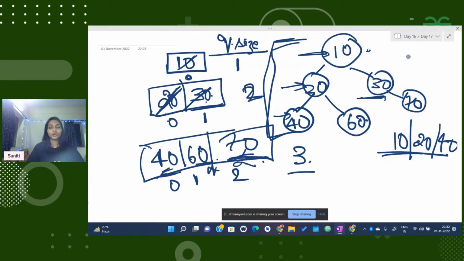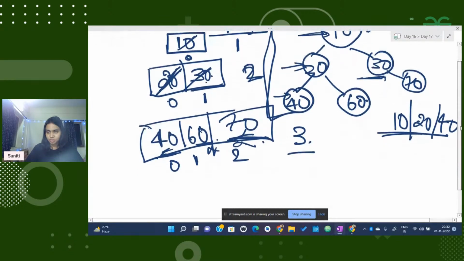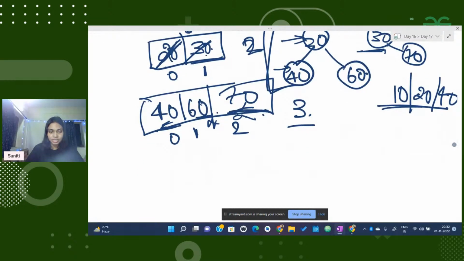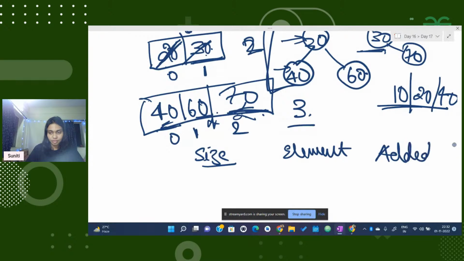So you all tell me what is the one pattern that you are observing here. Here I am writing element added.